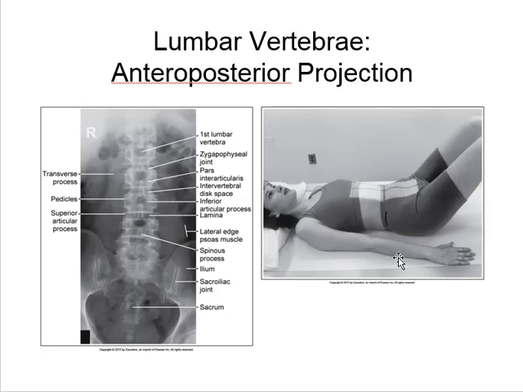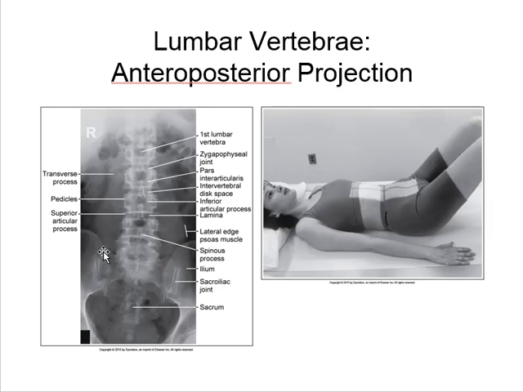If you put a blanket on the patient, I really recommend that you put the patient's hands on top of the blanket so that you can make sure that they didn't put their hands across their abdomen before you make the exposure. So what you're going to look for is a number of things. You're going to look for the placement of the spinous process in the spinal canal. It should be right in the middle of the spinal column, not really spinal canal, spinal column. You're going to look for the transverse processes, and they should be symmetric.